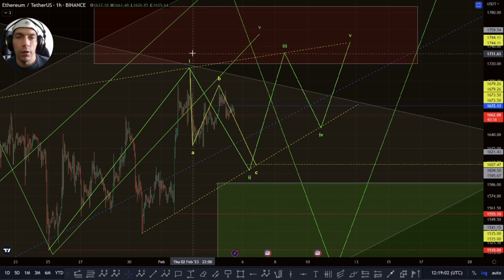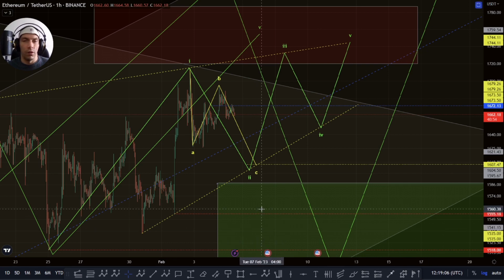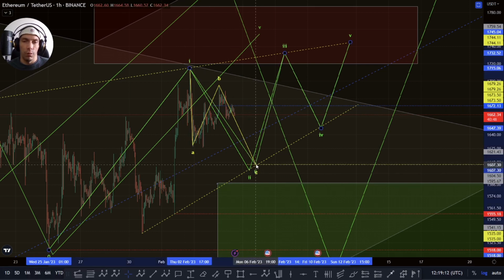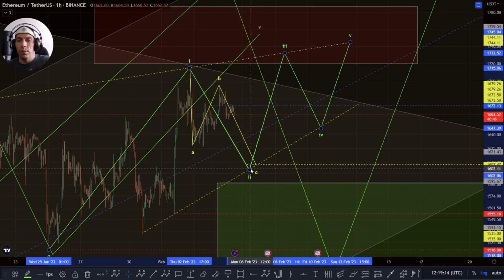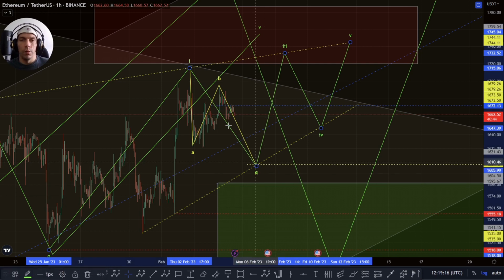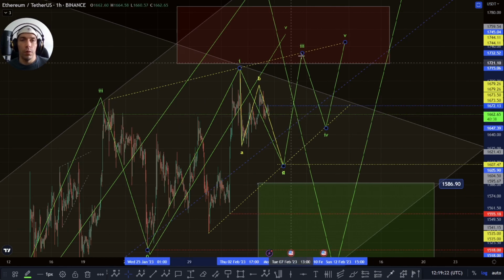But for as long as we continue to break down here, if we look to find support at this 1-to-1, the 1607, so looking at this as a B and a C to the downside, if we do come down here one more time and find support, it is possible that we could look for this wave 2 to play out here. Then we would have to be looking out for this potential of a 3, 4, and a 5. I've just drawn these lines here roughly at the moment.